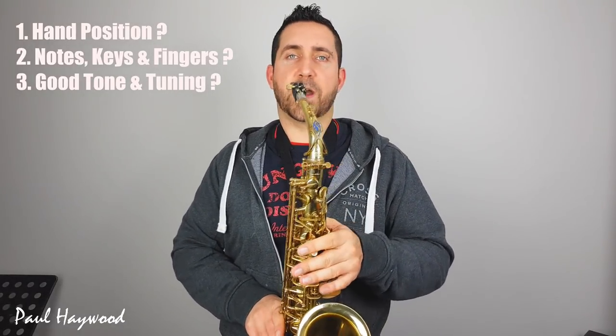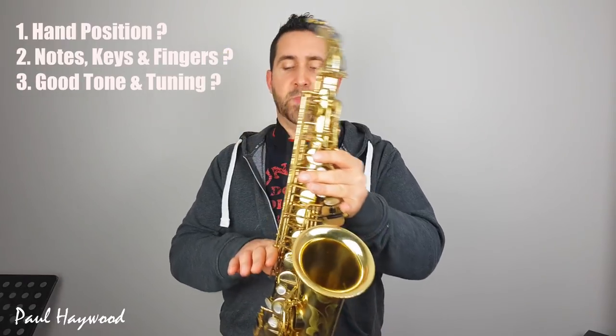So instead of having a high note that's thin and weedy, let's go right up to high F — side key one, two, three, that's high F. I'll play it with a squeezed embouchure. Okay, so that's thin and weedy — it's also probably a bit sharp because when you squeeze the embouchure that much, it takes it sharp. So now I'm going to relax the embouchure off. You probably heard that get louder, but it also came down in tuning, so now it's probably a bit flat. So we've got a big loud high note, but it's out of tune.